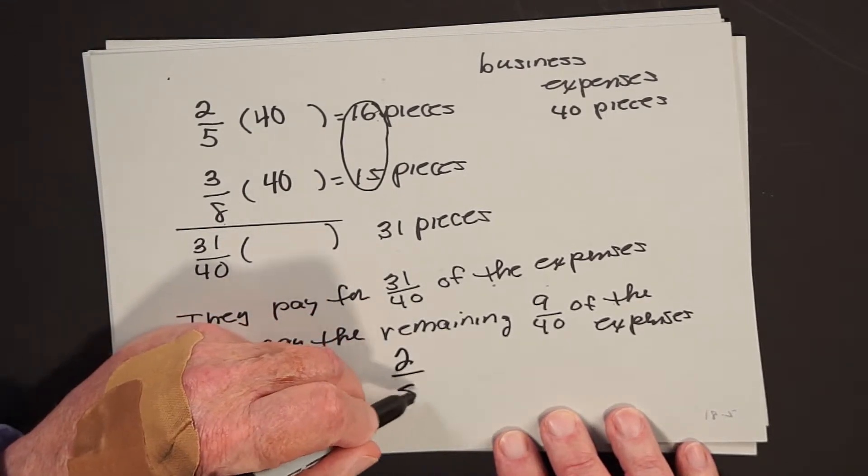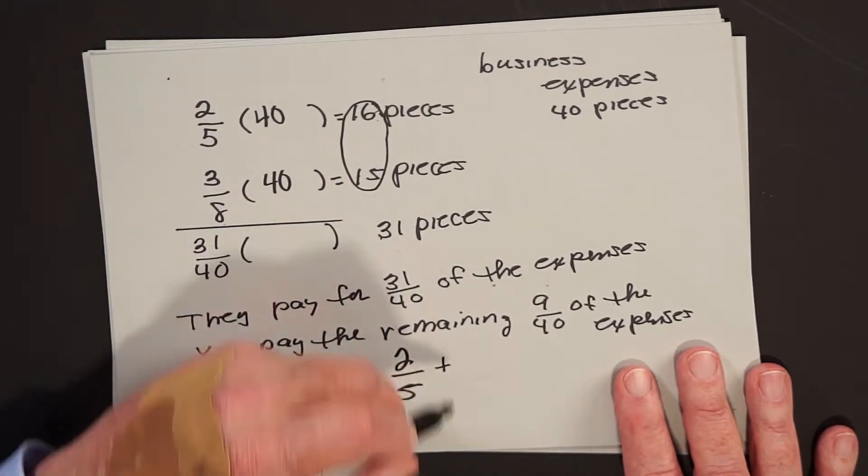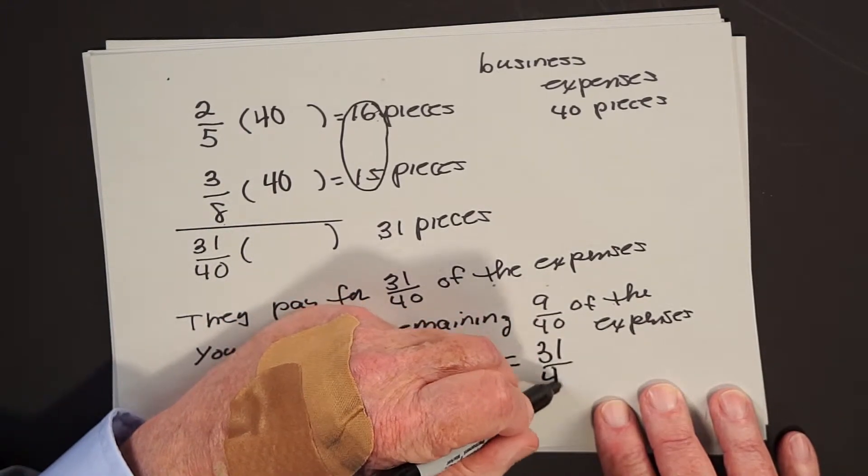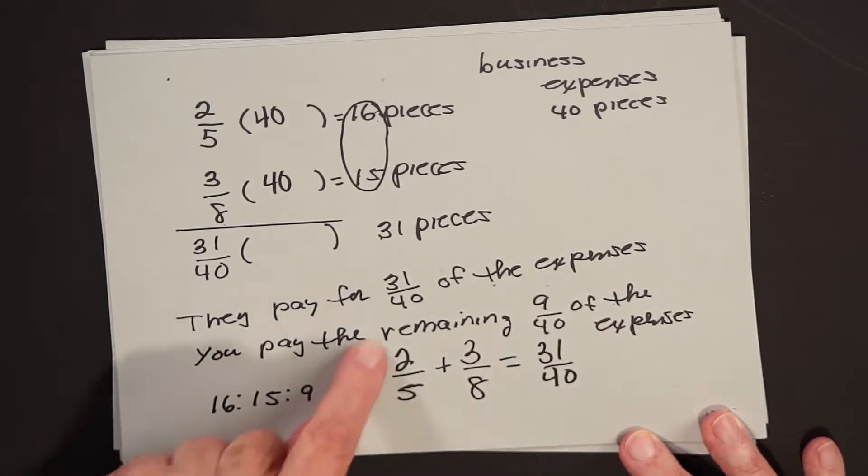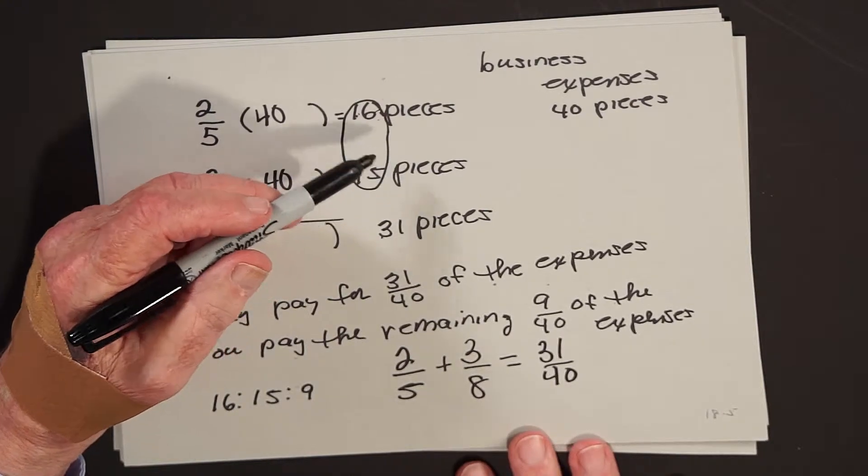In other words, what this says is, we can leave out the nouns now because we see that it works for the cornbread. Two-fifths of something plus three-eighths of the same something will always be thirty-one-fortieths of that same something. Look at how complicated this looks compared to saying sixteen pieces plus fifteen pieces is thirty-one pieces. Look at how much we've simplified the math by just by using the word piece, which is not threatening. It's a whole number, one piece, to replace the idea of one-fortieth, one of what it takes forty of to make the whole cornbread. So I hope you're beginning to see the idea of what it is that we're doing.